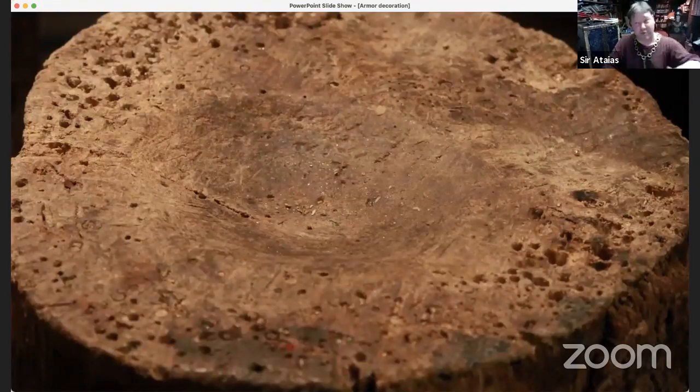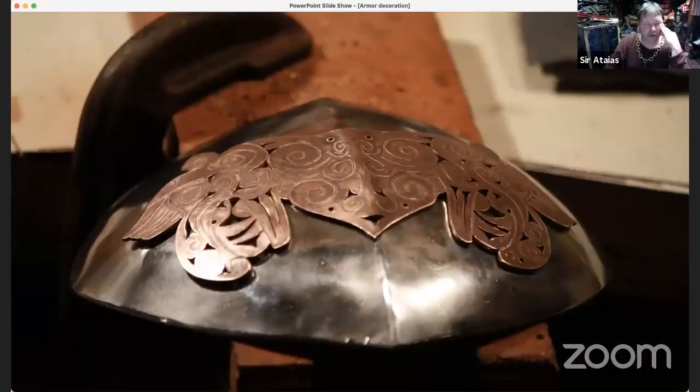Took the piece to the dishing stump on a piece of leather so it wasn't marring up the surface. I hadn't taken it to the buffing wheel yet, but I still didn't want any transfer marks that I didn't want. So yeah, put the piece of leather onto it and just gently dished it to make that shape, because it didn't take a whole lot. It's not a very over the top curve. And just sort of laid it in place and worked it again to make sure it's about the shape I wanted or close to it. I even put a little bit of a ridge down the center, because the piece that I got has that.